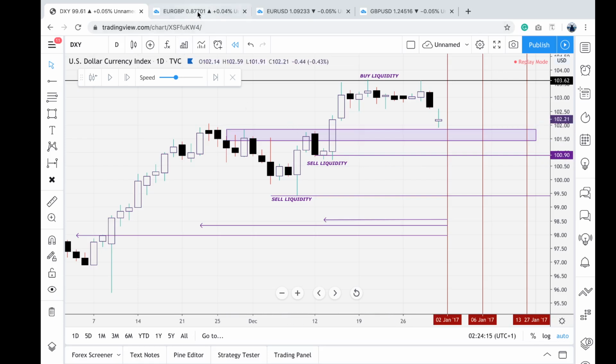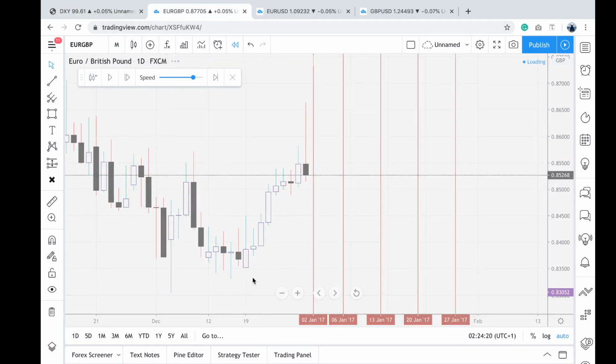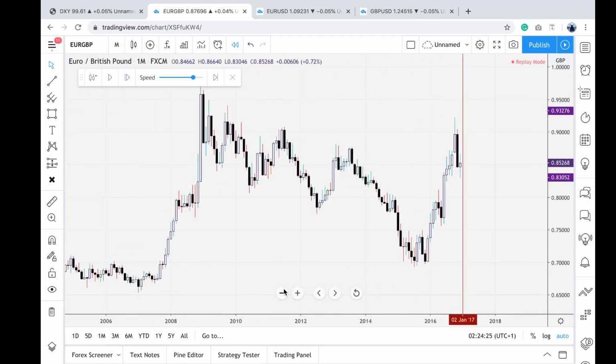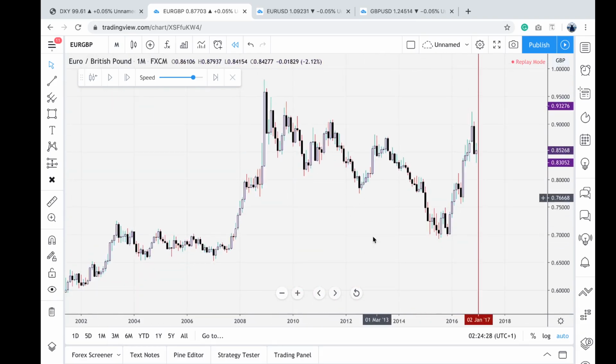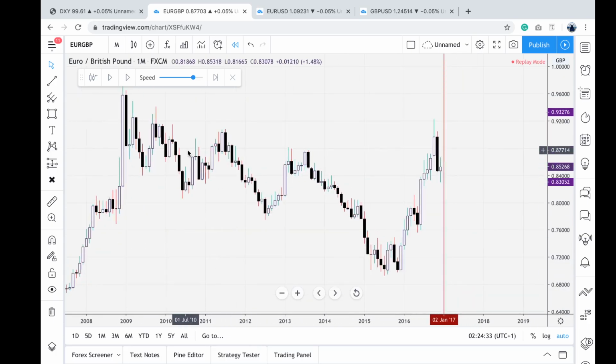Okay, so let's get down to Euro Pound. We do exactly the same thing for Euro Pound. So you go to the monthly time frame. Now you don't necessarily have to do all this analysis every single day. Once a week, this is what you need to do. Once price makes a very drastic change for a week, then I need to probably consider my options on the larger time frame, such as the monthly. But once you get your levels all marked out, oftentimes it can take price a while to get to those zones. So you already know what the market is going to do in anticipation.